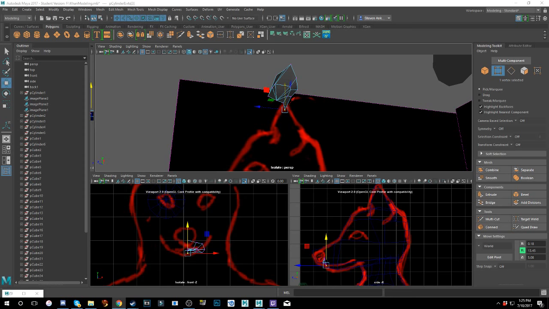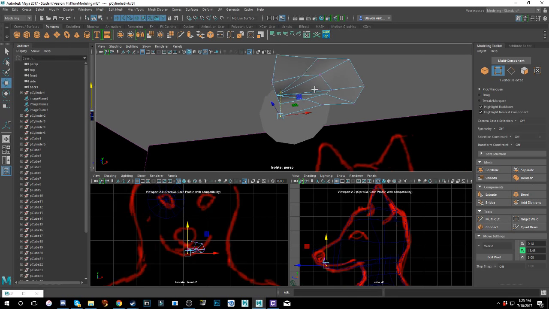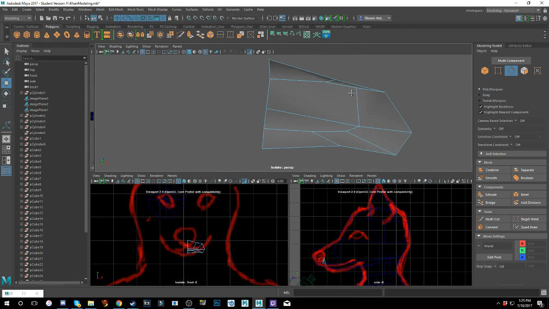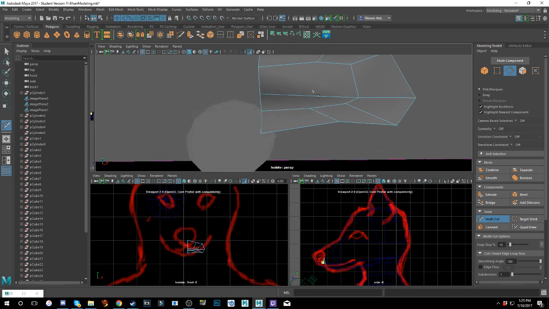Posture. And then I'm going to look at the lips. How did he do that? The bottom side of the lip, the multi we're creating right now. Okay, so he gets rid of these faces, these edges here. There we go. Okay, for the lips, I'm going to get rid of these two sets of triangle edges, so I'm left with that middle edge. And then I'll use multi-cut. Okay, and he uses multi-cut.